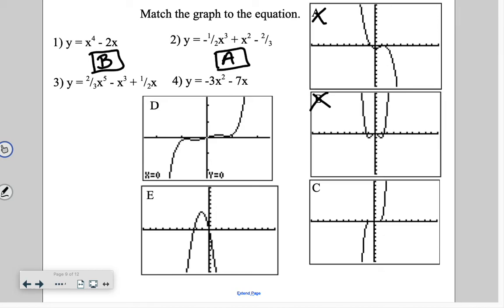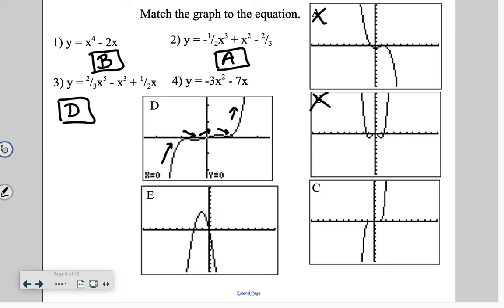How about number 3? D. Why D? How do you know it's D? Okay, if you take a look, and I don't know if your Algebra 2 teacher talked about this last year or not. I did in my classes. Okay, I don't know if everybody did. Here's another reason why in the last chapter we talked about increasing versus decreasing behavior. We've got a 5th degree. This graph is starting by increasing, right? Then all of a sudden it switches for a little bit and decreases. Then all of a sudden it switches and increases a little bit again. Then it goes back and decreases again. Then all of a sudden it goes back up again.